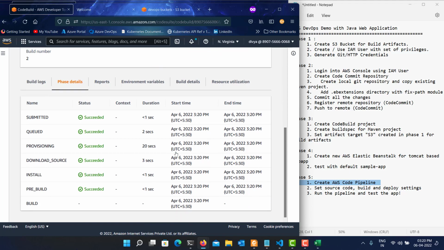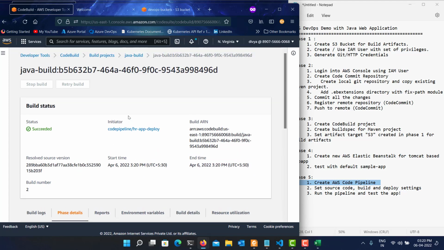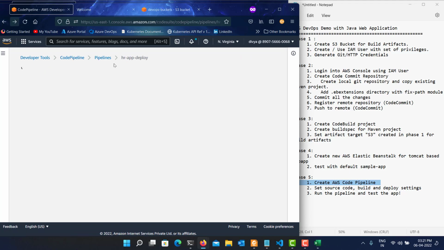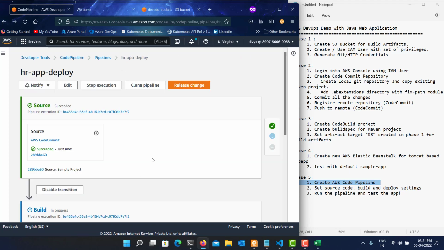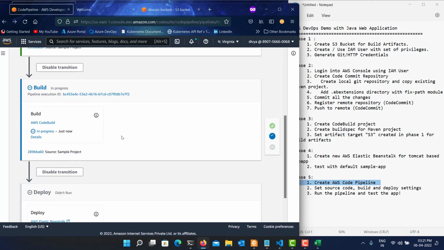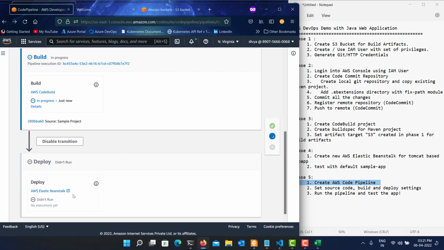Yeah, done. Wow. Done the necessary installation for Java Corretto 8. Pre-build. I did not actually add anything to pre-build. The main step here is build. Okay, build done. Good. Now let's go back to the code pipeline. So in the code pipeline, you will see the first and second steps are complete. Okay, the second step is not complete practically. It's still going on. And once this one is over, it will then transition to the deploy. Let's wait for it.